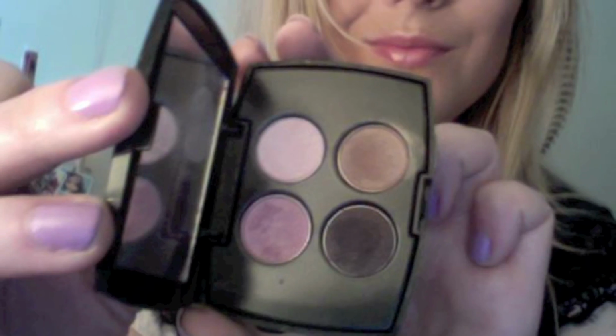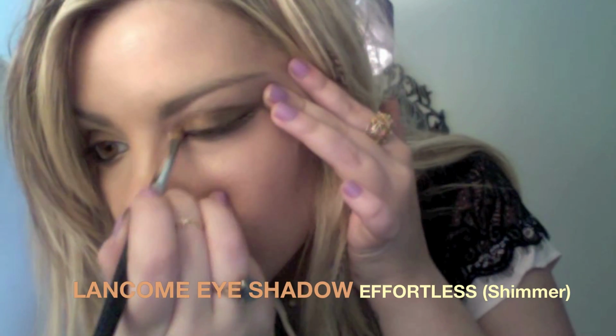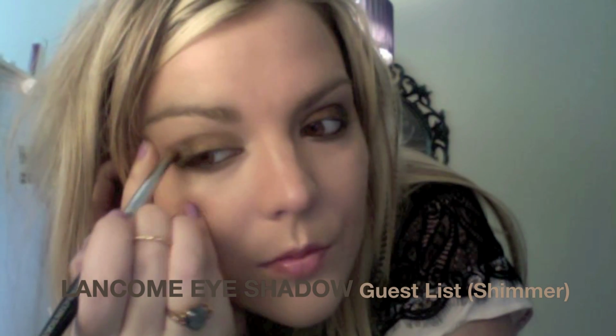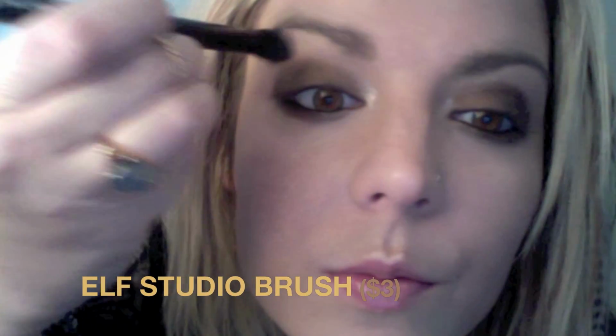Set the highlight and contour with eyeshadow. I'm using this quad from Lancome. Pat a golden color over your highlight, and then pat a dark brown onto the contoured area of your eyes. This is the easiest part. Take a fluffy brush and smooth the edges all around your eyes, even on the bottom.